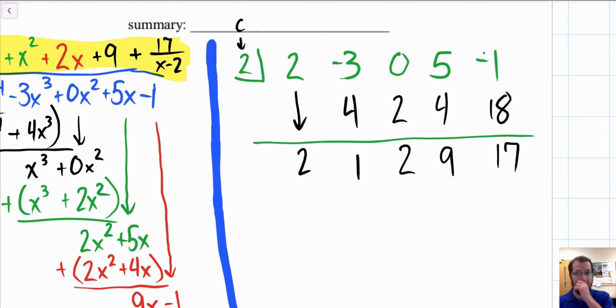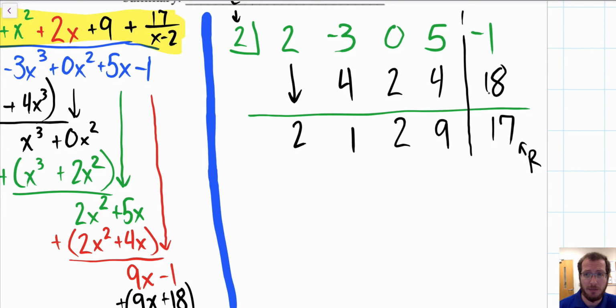Okay, when you get to the end, I like to block off this last term because that's our remainder. If you notice, that's the same value that we got when we did long division. And so we don't want to leave our answer like this without any variables. It just looks like a list of numbers. So we want to rewrite that as a polynomial.